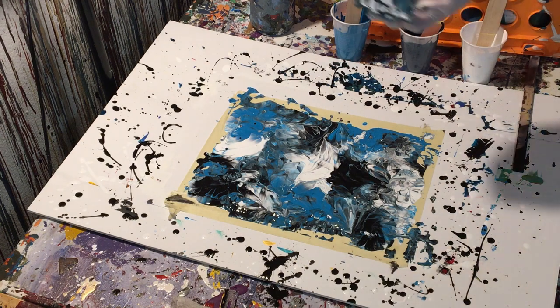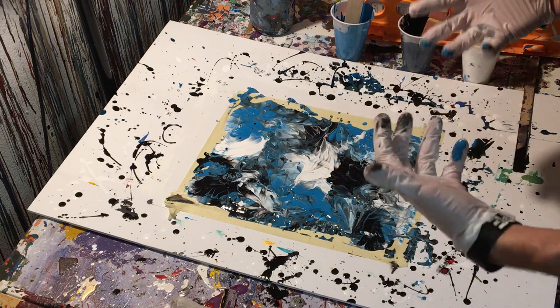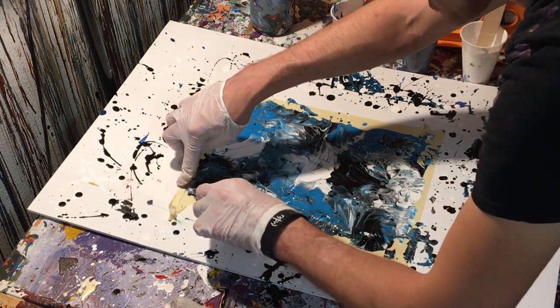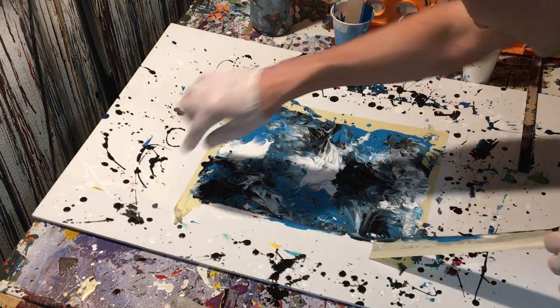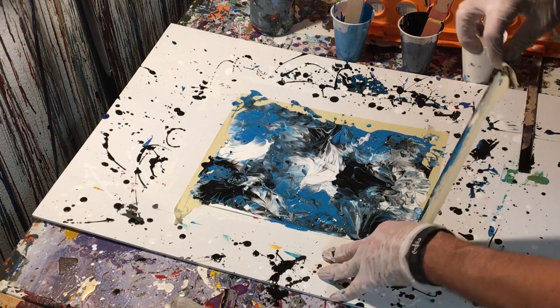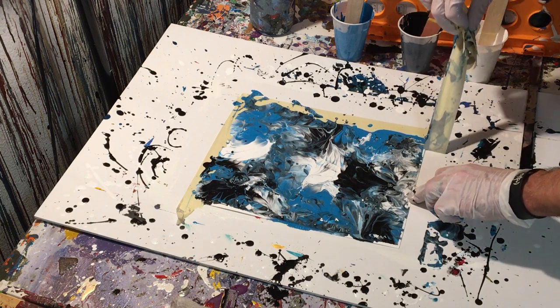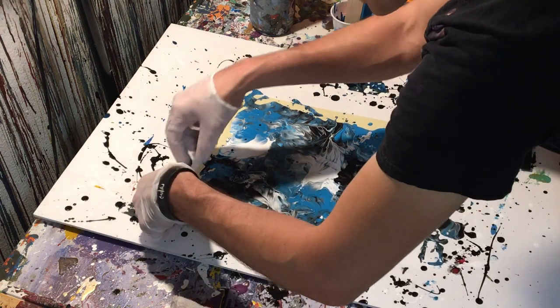The whole painting is covered with paint, so that's it — that's the whole painting. I like making these because they're very dynamic, but also easy and fun to make because it just looks so cool with the movement in there. Now I'll take the painting off so it doesn't stick to my surface, and also to give it a border — though it looks like the paint bled under the tape. If I sell them framed, I'll sell them matted so you don't see the edges anyway.